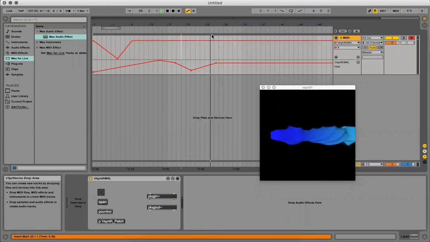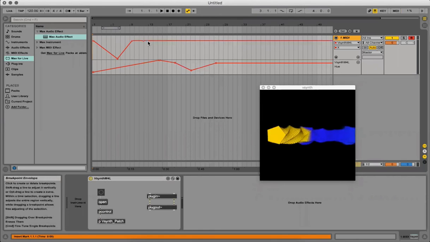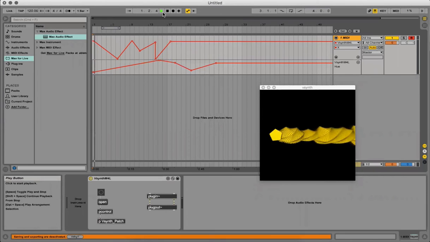Yeah, so now apart from changing the color, it will also change the position of the feedback. So it's going to be sent to the right, to the left, and it can be more quickly.